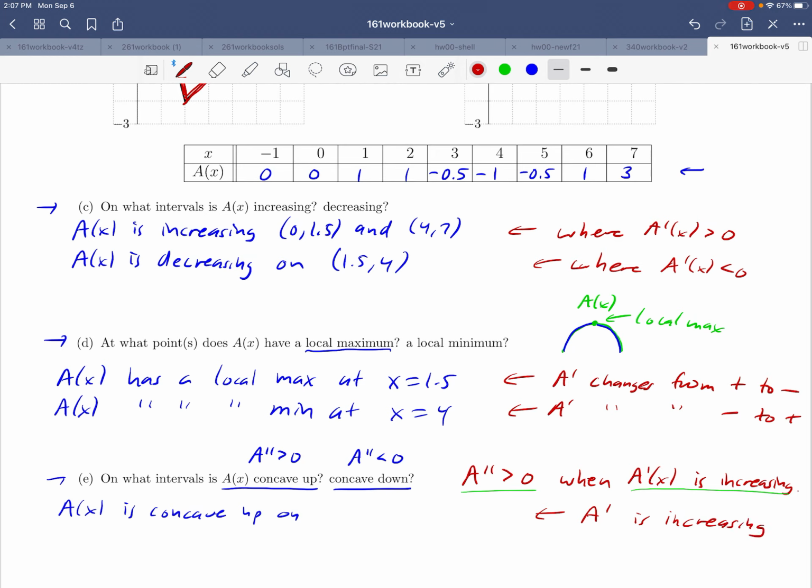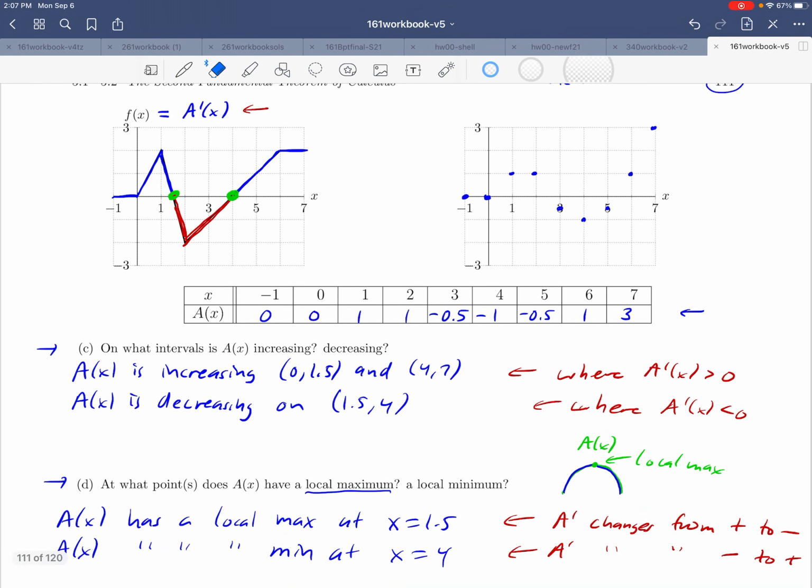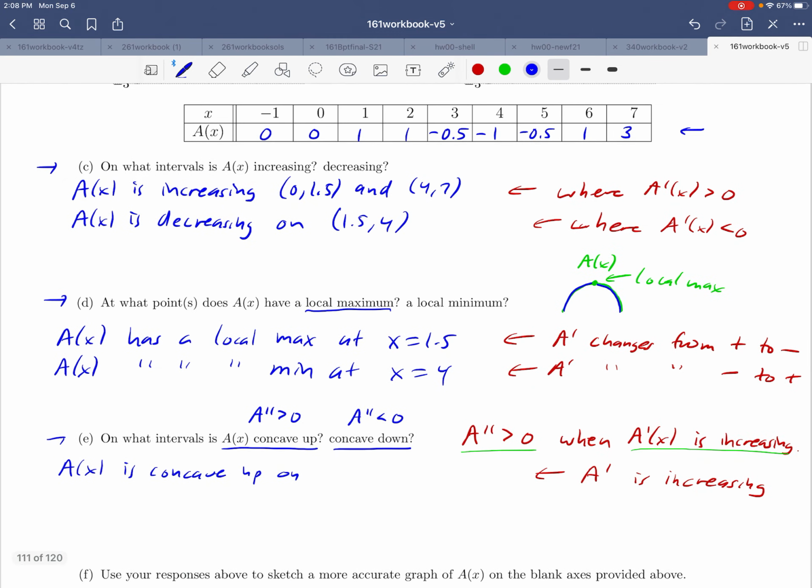Hold that thought. We're going to scroll up to the graph of f again. I'm going to just get rid of a little bit of the clutter here. And we are looking for places where that a prime of x graph is increasing, where it's going up. Notice that one such interval would be right here from x equals 0 to x equals 1. And then another one is from 2 to 6, it looks like. There the graph of a prime is also increasing. So 0 to 1 and 2 to 6 appear to be our intervals.